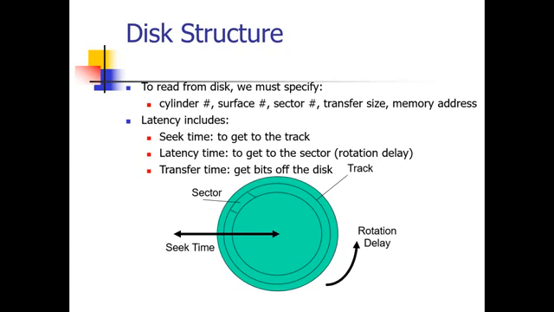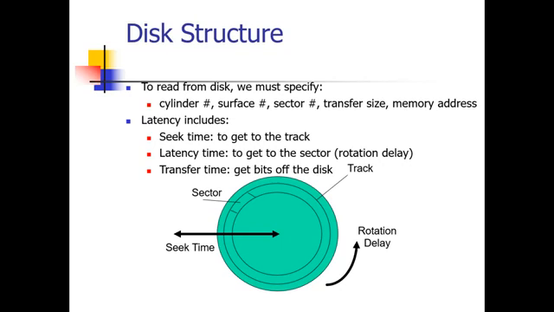To understand seek time: I have to place the read-write head on a particular sector. Suppose initially the head is on track 0, and my data resides in track 5, in a particular sector inside that track. I have to move my head from track 0 to track 5. The time taken for that movement is called seek time, to reach the specific track where the data resides.